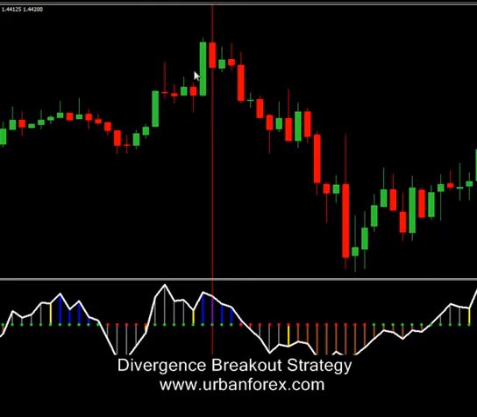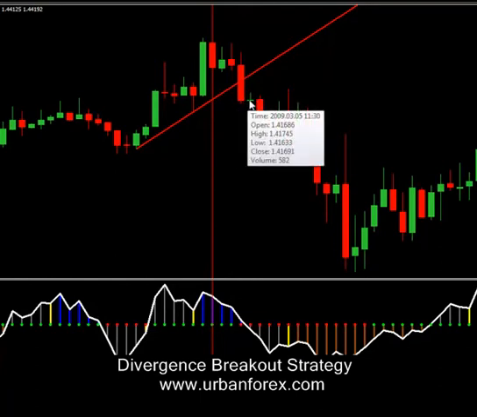Since we were in an uptrend, we're going to connect our lows. We're going to take my trend line indicator. I'm going to connect the lowest point to the lowest point here. Nice little uptrend right there. How do we take this entry? Once it breaks through the trend line, at the close of the candle and the opening of the next candle, you would open a short right here, and it would go on from there.